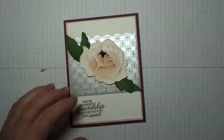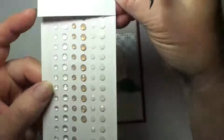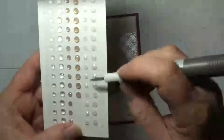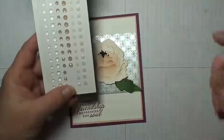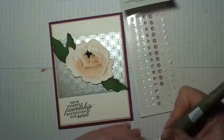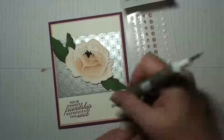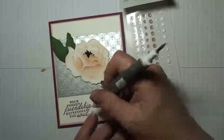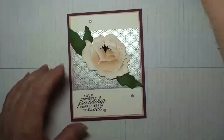Okay, and then to finish it off, we're going to use the Elegant Faceted Gems. I don't know if you can see, so we have clear, we have kind of a frosty white, and then this color looks like petal pink. And so we're going to use the petal pink today. And I'm going to pick them up with my pick me up tool to finish everything off.